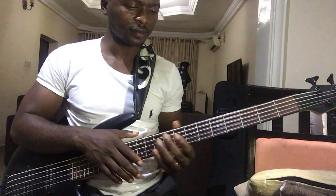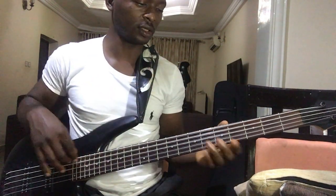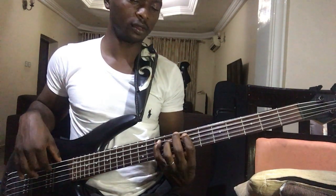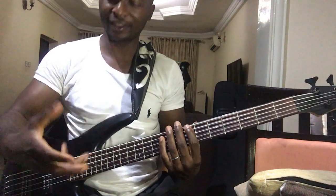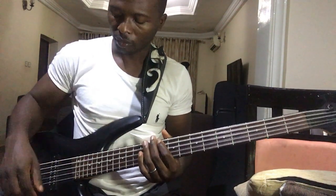So after all, in bass you need a lot of space. Space, allow your bass lines to breathe. Allow your audience to digest that bass line. That's the beauty of reggae.